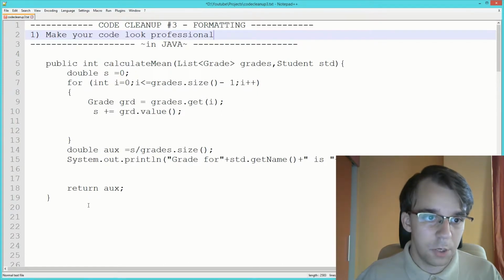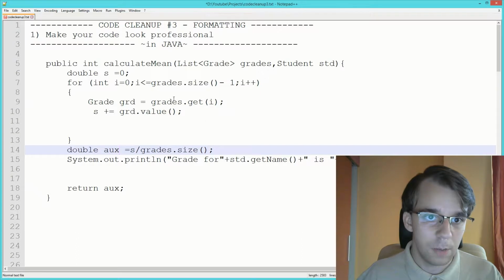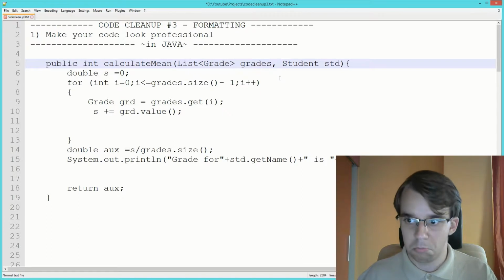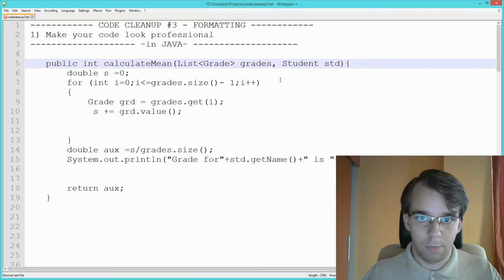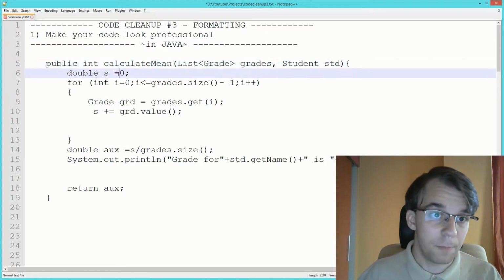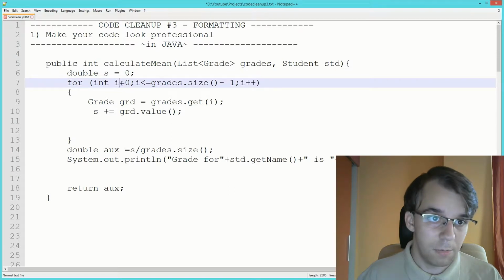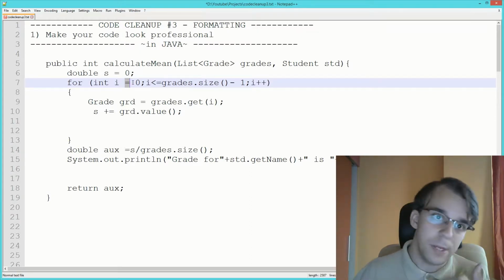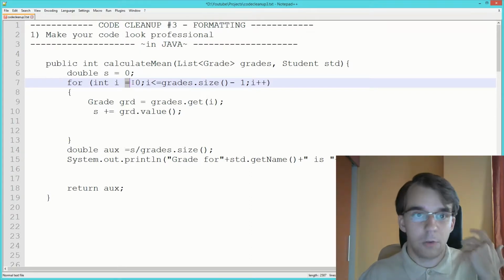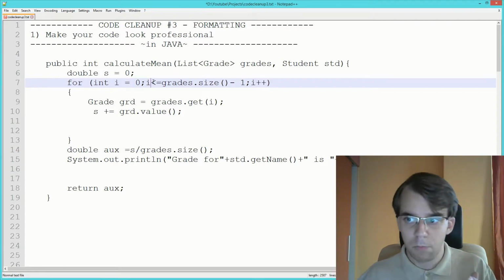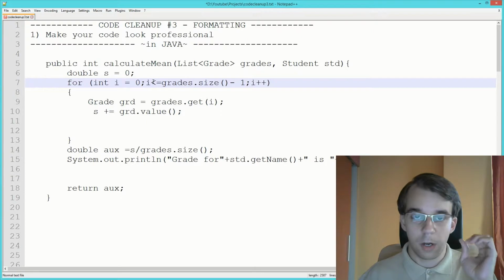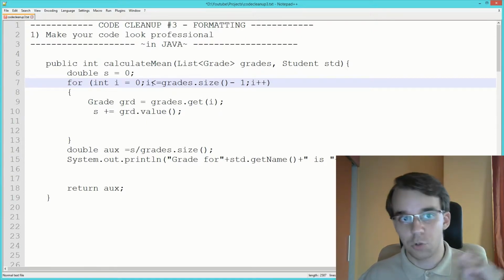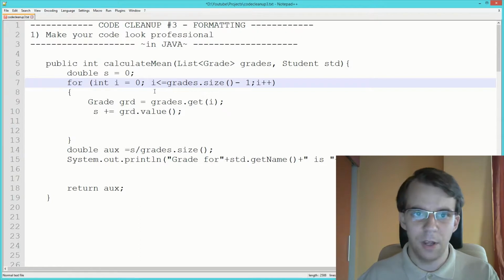So here are some issues with the code. For example, there are way too many missed spaces. Like after the comma, there should be a space, just to be easier to read, right? Here, for example, it is just plain ugly to see this, and I usually put spaces before and after an operator. Now this might be something that you don't have to do, but I think from my experience it really helps. But after a semicolon and a comma, you should always put a space because it really helps legibility.